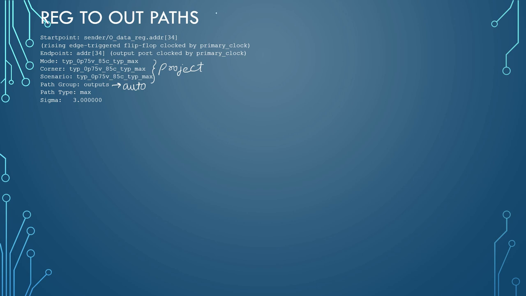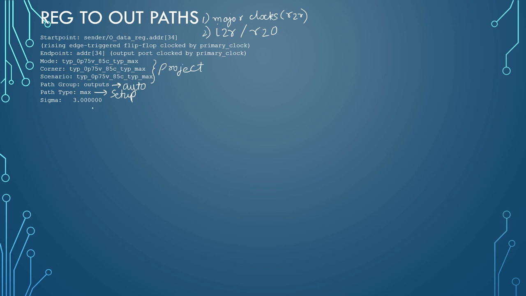By default, the tool will make three different types of path groups in general. First is the major clocks type, which is generally for reg to reg, that is, internal flip-flop to flip-flop paths. For that it will try to create a path group. Second is into reg paths and reg to out paths. So this is reg to out, so the path group is outputs, and if it is into reg, it would be the inputs type path group. And the path type is max, which means it is setup. If it is min, it will be hold.